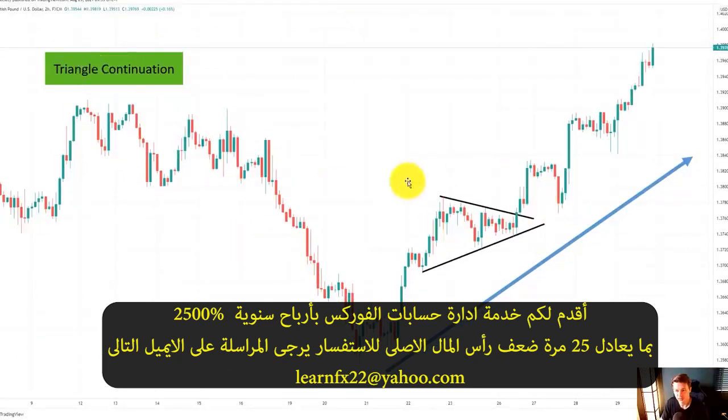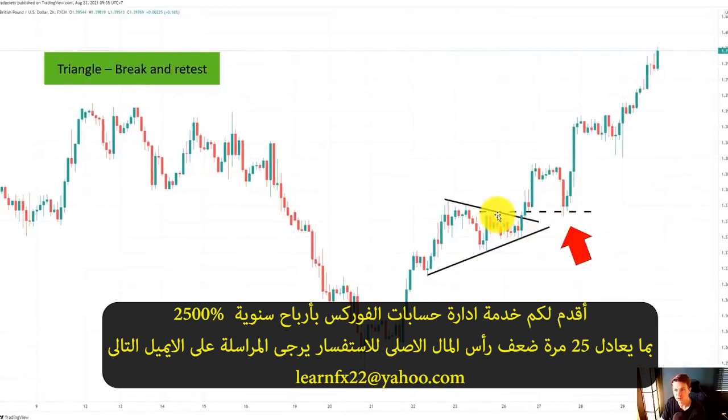So we have another form of a continuation. Besides flags, we can also use triangles. And again, you want to wait for the market to be in a trending stage. So here the market is in an uptrend. After being in a downtrend, it topped out. It broke out of this pattern, started an uptrend. Then what you do is you wait for the first consolidation. And if you can define a consolidation within such a nice frame, then you can use that going forward.